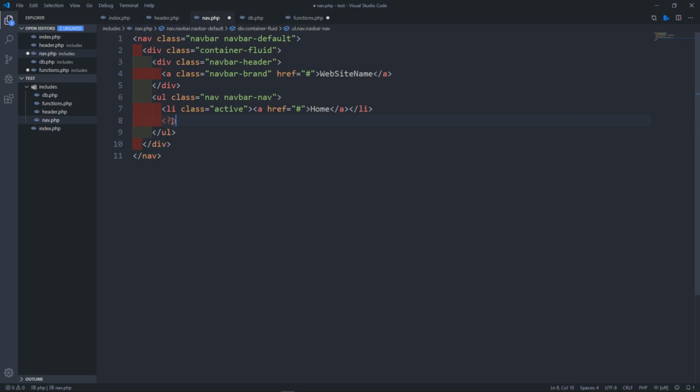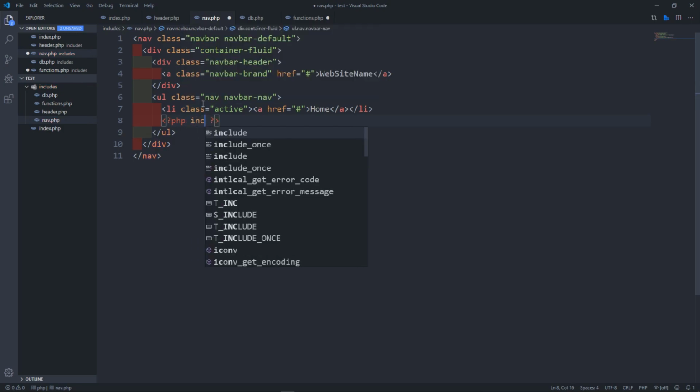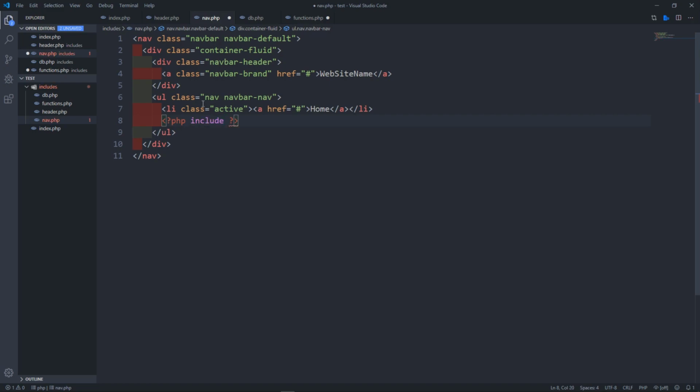So open a PHP tag, and then include functions.php.